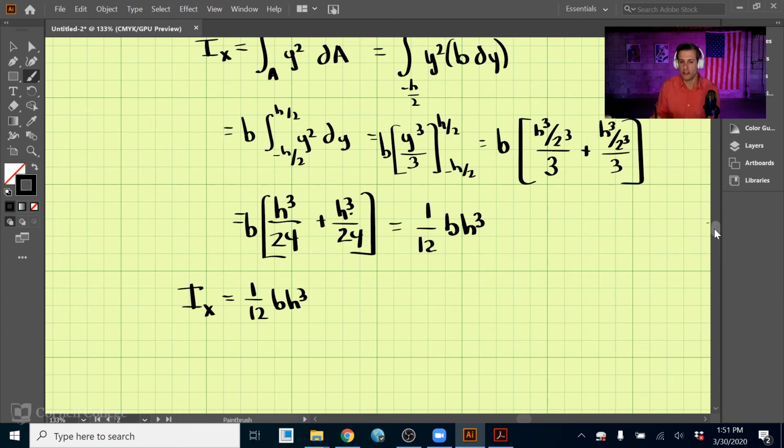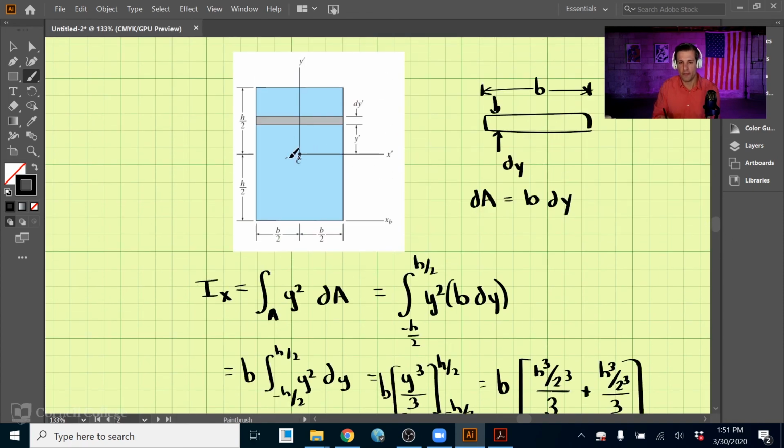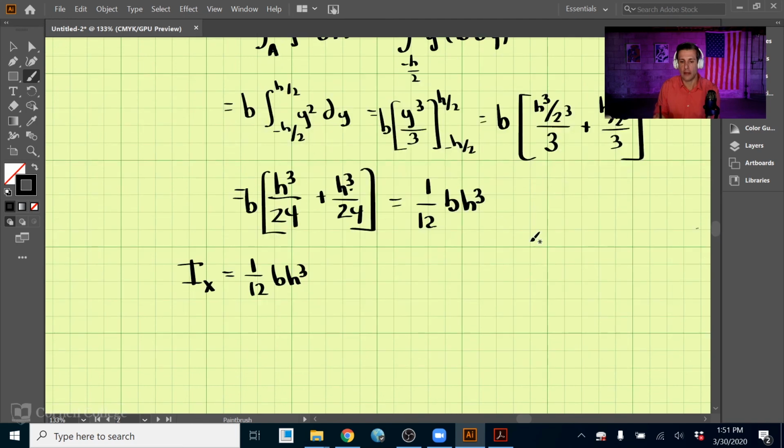Now, if we note this on this diagram here, the x-axis, and the y-axis for that matter, is going through the centroid. Now, oftentimes we use the notation, if the axis goes through the centroid, we put this line over top of it. Remember, for the centroid of an area, we talked about putting a line over top of the letters x and y to indicate the centroid. The same thing for the moment of inertia. So this is the moment of inertia about the x-axis here through the centroid. And that is the solution we get.